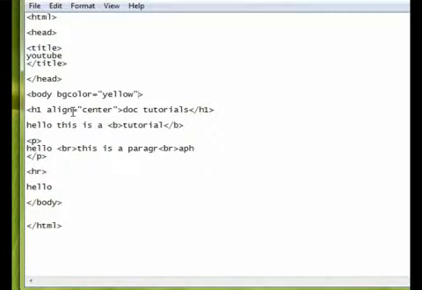Now another tag that you could use is the href attribute. What this does is allows you to create an HTML link. Choose where you're going to put it. I'll put it under hello. And then you do the less than sign. Then put in a, oops, not capital letters, a space href equals speech marks, and then you enter the link of the website you want to use in here.